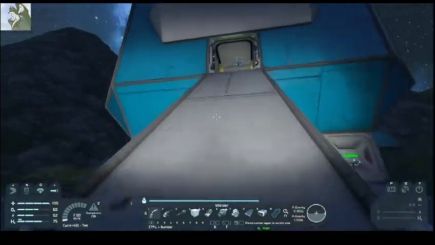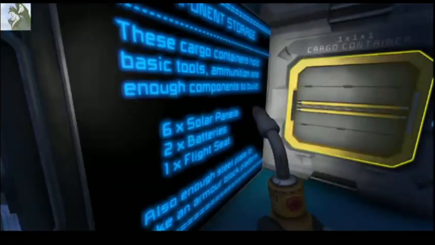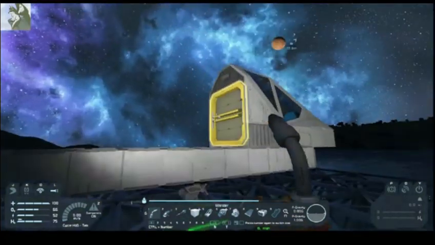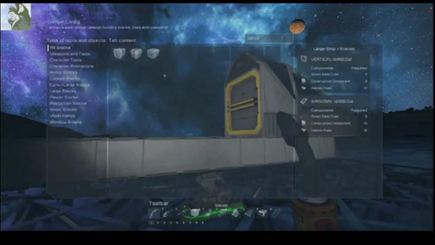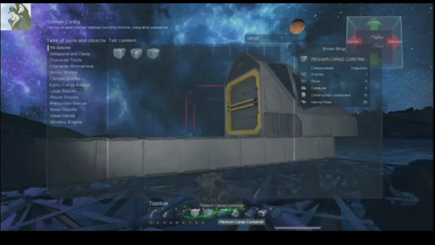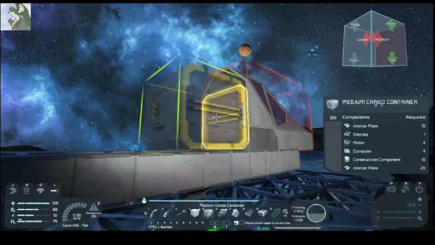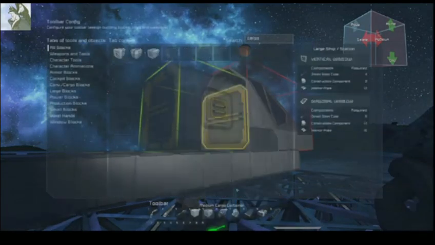So let's go up here. You know, I'm gonna keep what I have on me. Wrong menu. I'm gonna search cargo. I'm gonna go with the medium cargo, just because of how the connections work with this one, and overall it works better for what I'm working for. It holds more than the small cargo container.